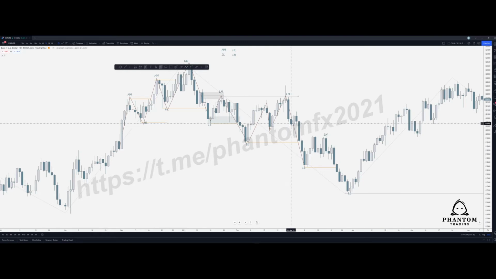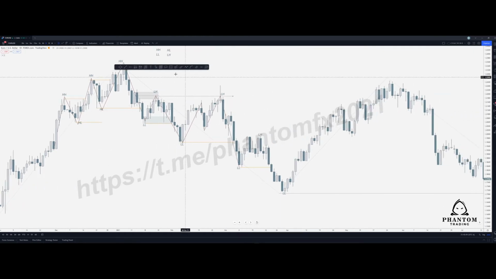So anyways, price comes up, lower high, lower low. The expectation for price is to come into this lower high or this supply zone and do what? Give us a lower low. But instead, price fails to do that. This lower high fails. So now we have an expectational order flow failure, which means what? It means we're bullish now. It means demand is back in control. We need to figure out how to play it.